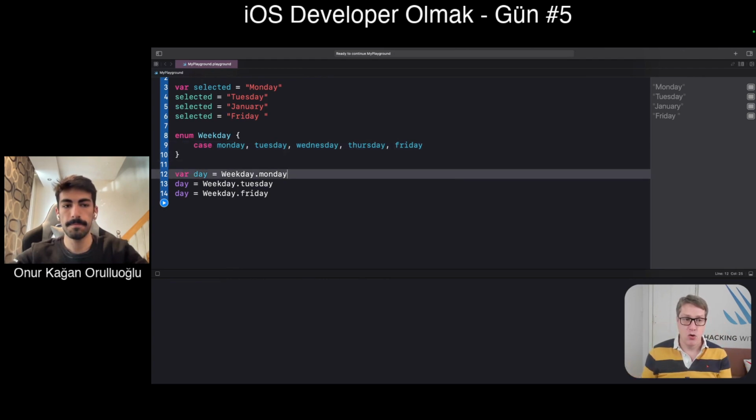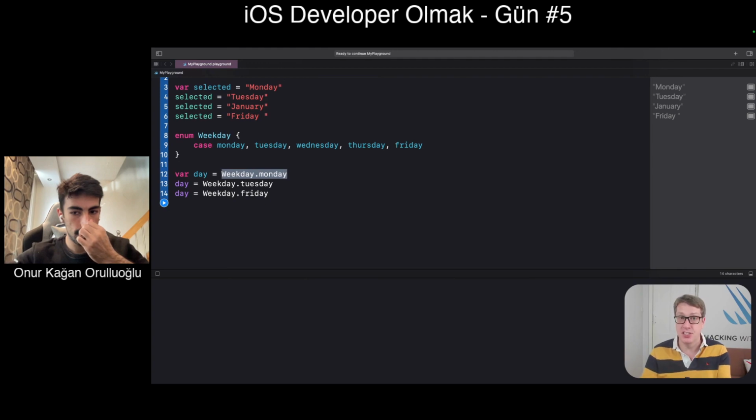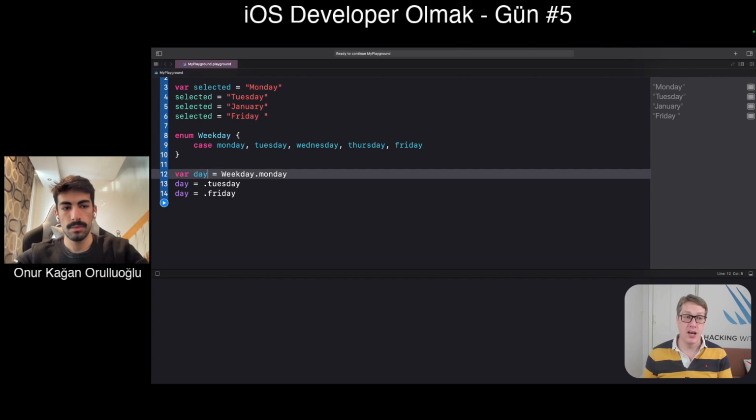And second, remember, when you assign a value to a variable or constant like we're doing here, its data type becomes fixed. You can't set a variable to a string at first, then try and put an integer in it later on. It's not allowed. Well, for enums, this means you can skip the name after the first assignment. I said here, weekday.Monday, but then I can do day equals just .Tuesday, or day equals .Friday. And Swift knows .Tuesday must mean weekday.Tuesday because day was made to be a weekday. And Friday must mean weekday.Friday.